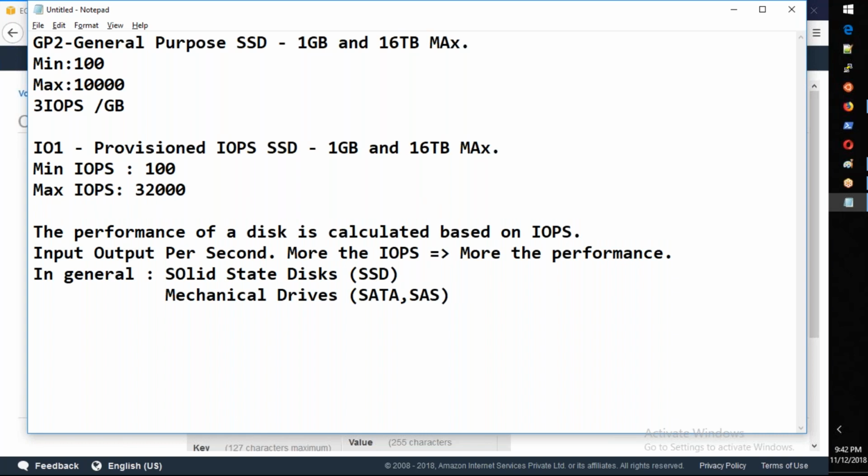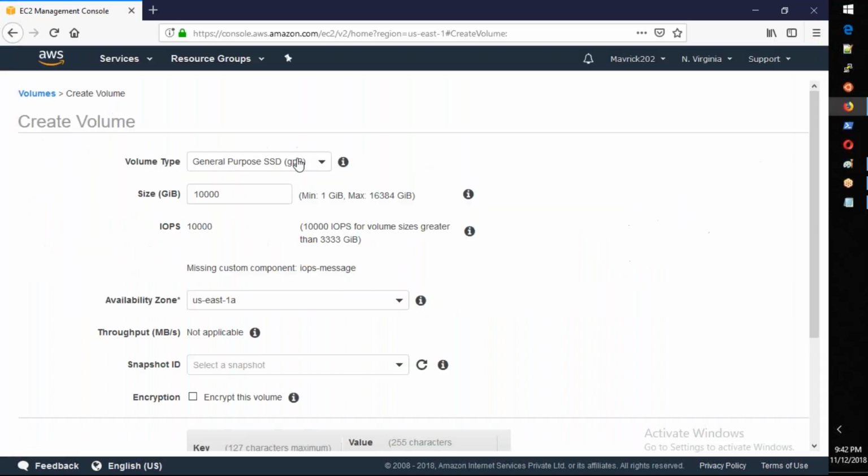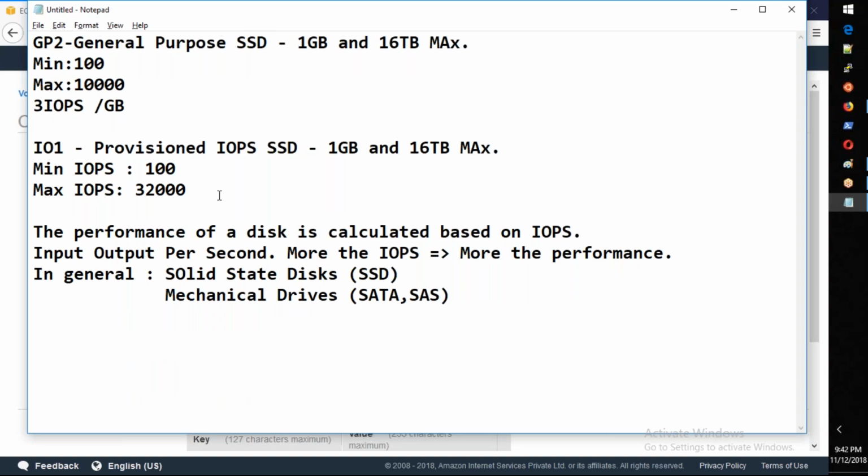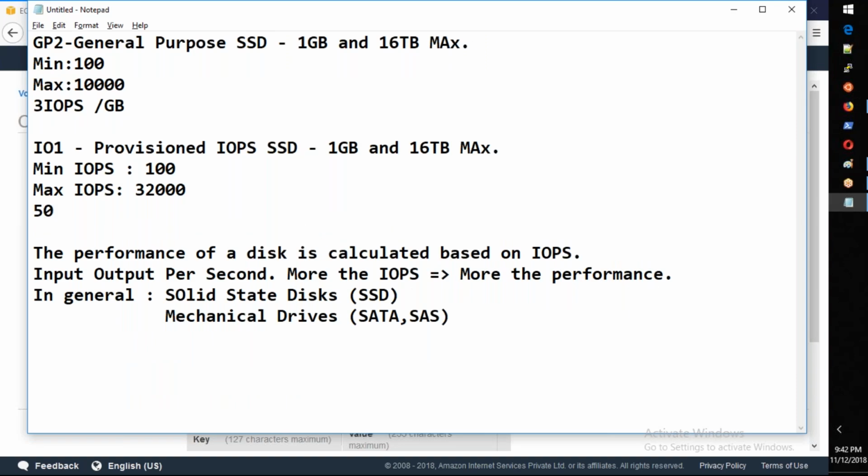Earlier it was 20,000, but now it is 32,000. The major difference is that the calculation of provisioned IOPS is actually 50 IOPS per GB basically.